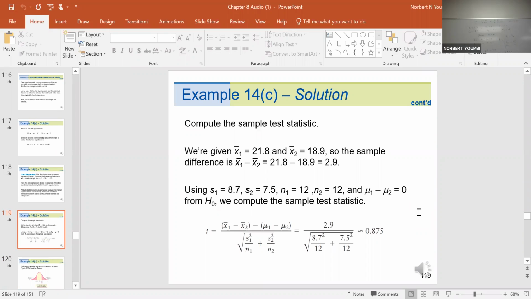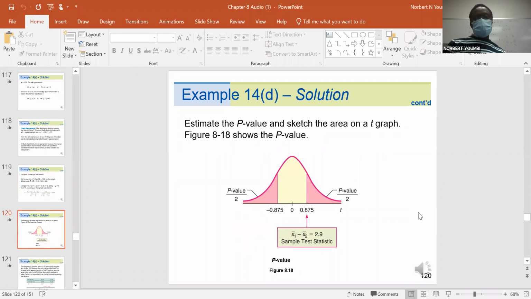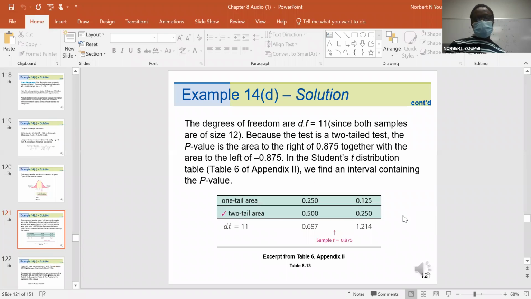I can always come to check to help you. That's why I keep asking that question. Okay. So now, to find a p-value, we can either look for an approximate value of p using the t-distribution table, or just read it from your calculator. If you are doing that, you will find that this test value is between 0.697 and 1.214. From the table, those are the two numbers that are closest to it. So we move up because it's a two-tailed test and we are between 0.5 and 0.25.